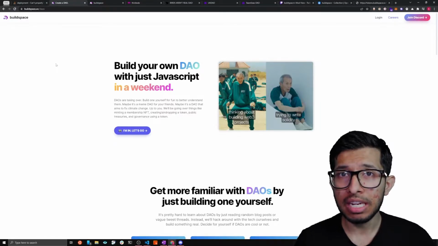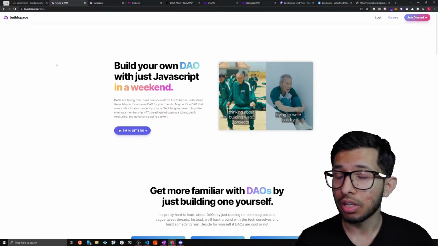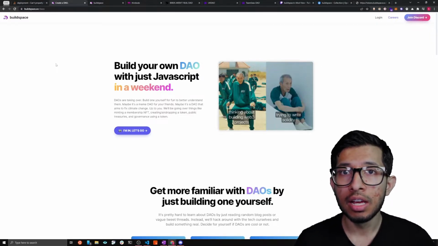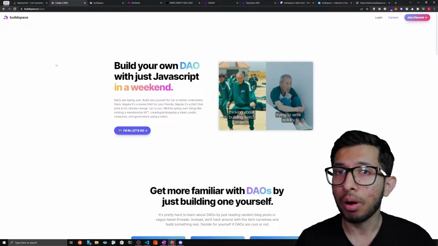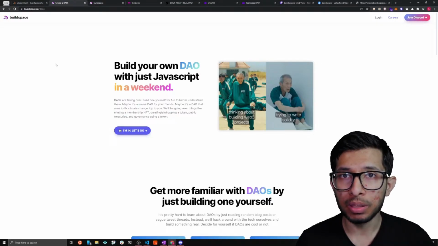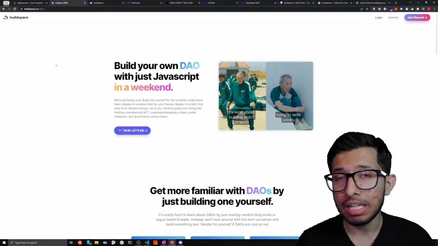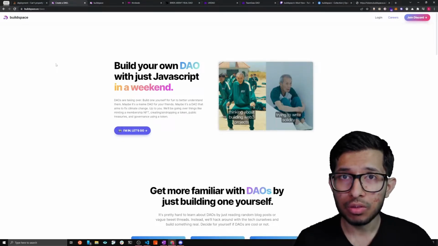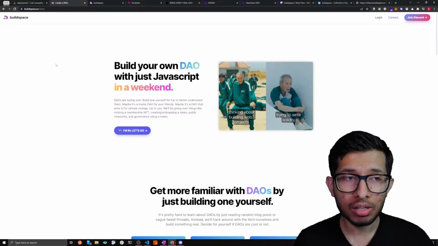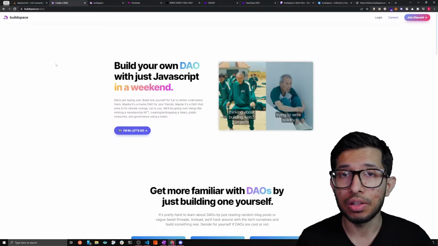And using the money that's contributed, you actually fund the building of a skate park. Now, in the actual process of building a skate park, there's lots of decisions that need to be made. So what we can do with DAOs is have a democratized and pretty cool structure to make decisions.